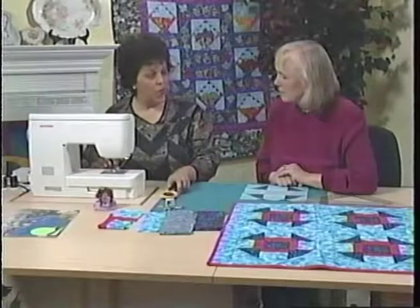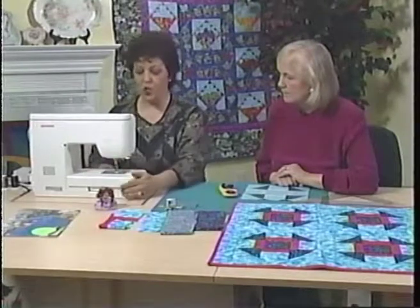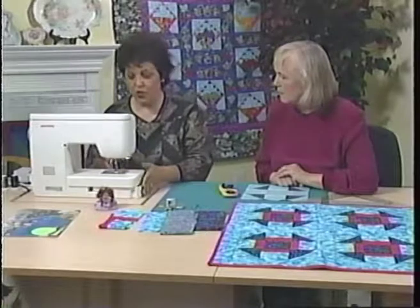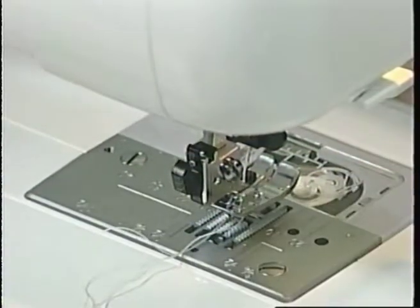First thing we want to do is change to our 1/4 inch foot. You know that whenever we're quilting, we always want to make sure that we change to our 1/4 inch foot. And I have one right here in the accessory drawer. And we just snap it on. That is so easy to do. I know, I just love that.